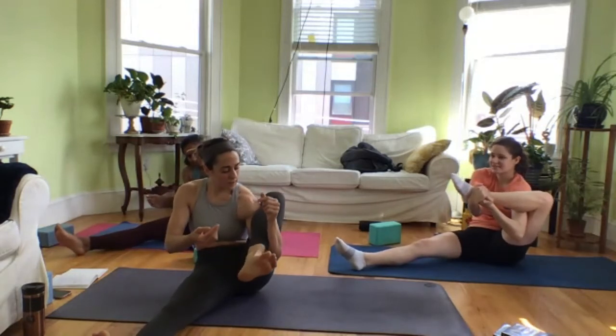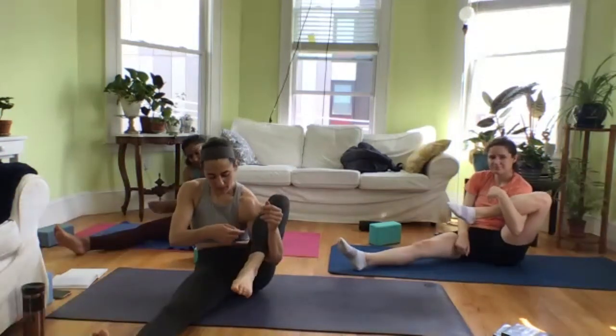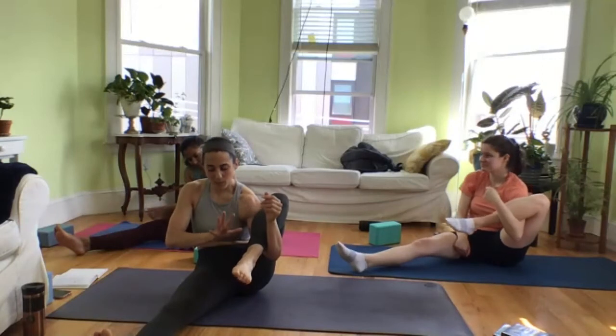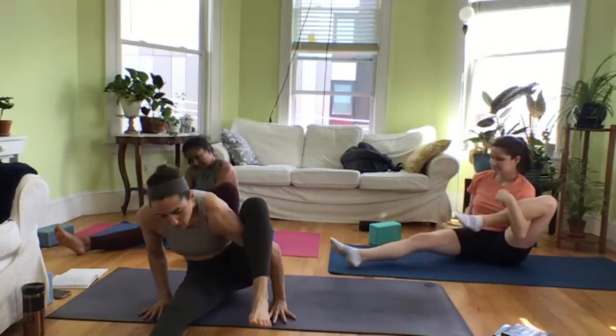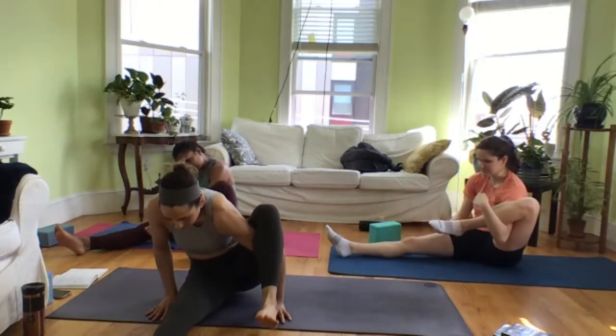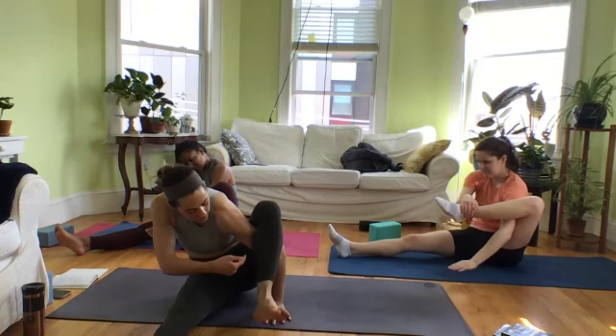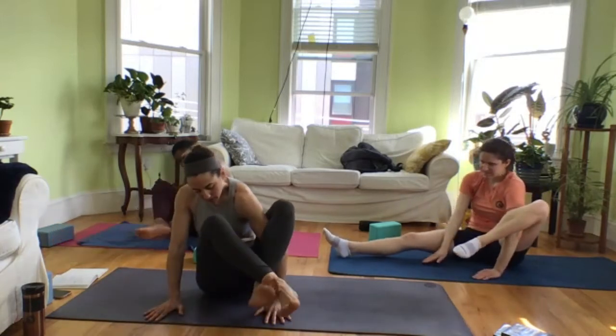But ultimately you do want to kind of squeeze the left knee in a little bit, so give that a little bit of squeeze so it stays somewhat in its place. And then you lean forwards, you place your hands on the floor. My belly, my core is already starting to work here. I can feel it as I lean forwards and I try to keep this leg in. Right leg lifts, you cross the ankles.